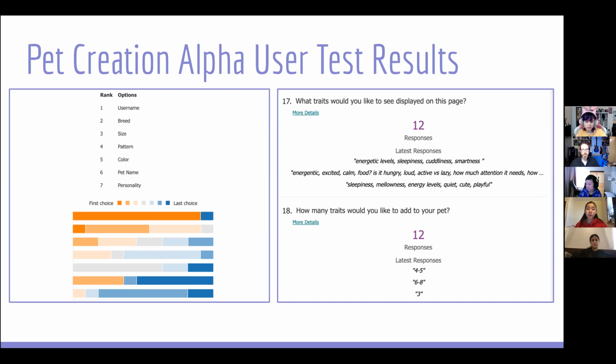One of our takeaways dealt with the navigation bar. So for our navigation bar, we found that it was confusing to the user on how to get from one page to another, which in a later iteration of our UI, we address. What we wanted for the navigation bar was for it to also act as a progress bar, but also a place for people to navigate throughout the process. However, we found out that that just wasn't intuitive enough for our users.